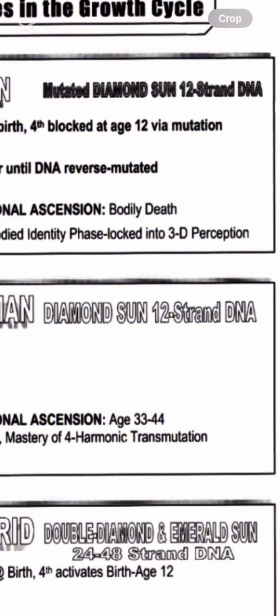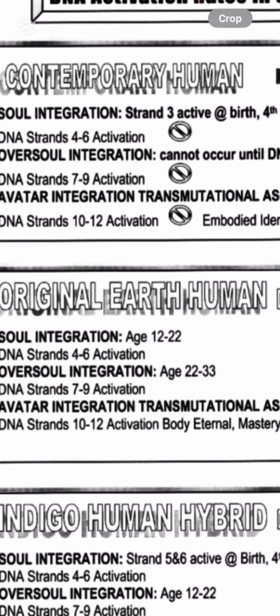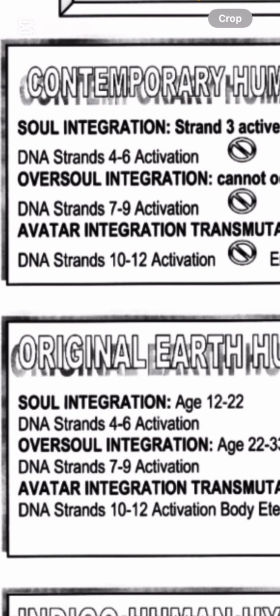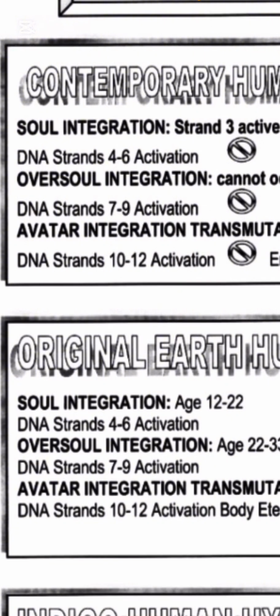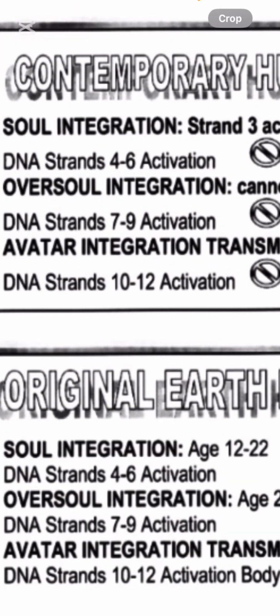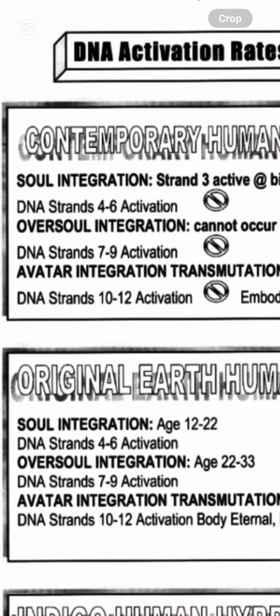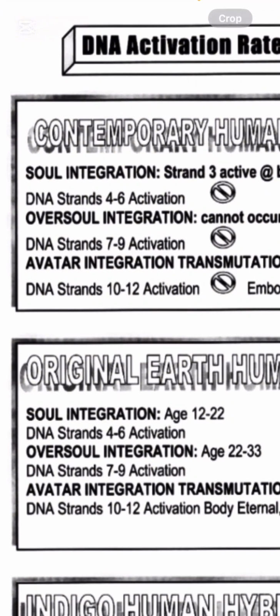This is their cycle. Their diamond sun just means 12th dimension, 12 DNA strands. It got mutated, so their genes have been cut off. It's cut off so badly that there's no glory for them. There's no grace, no glory, no ascension, because they're in a perpetual cycle of dissension. So I'm going to break down what a soul integration is. Just bear with me.